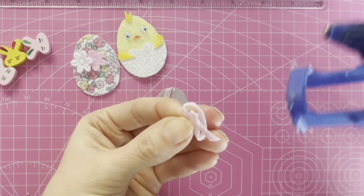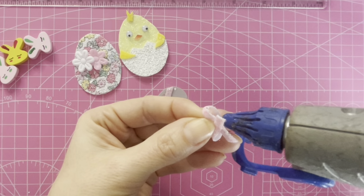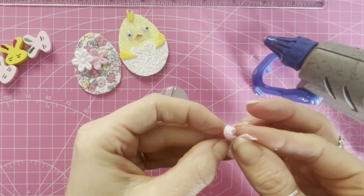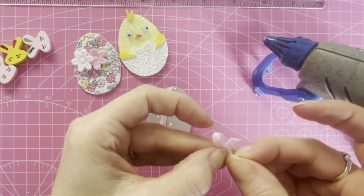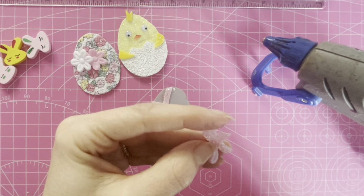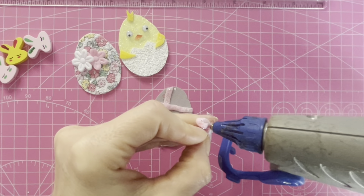I'm just holding it together as best as I can, and I'm going to pop some glue along where that crease is that I made. And then glue that down. It is fiddly because it is so tiny. And then do the same with this front loop. Make sure that that is stuck down, this front tail. So I'm going to pop a little bit of glue there also.